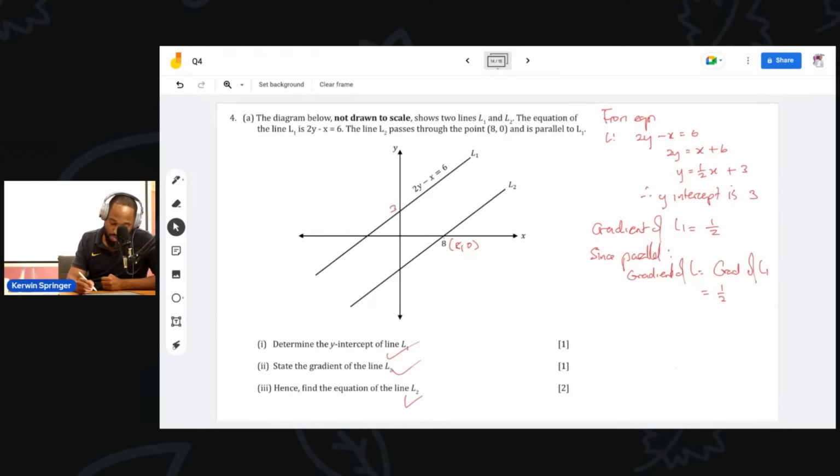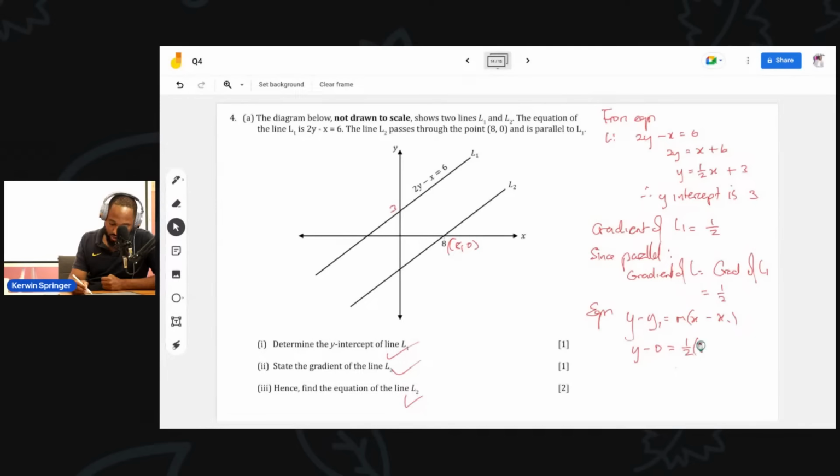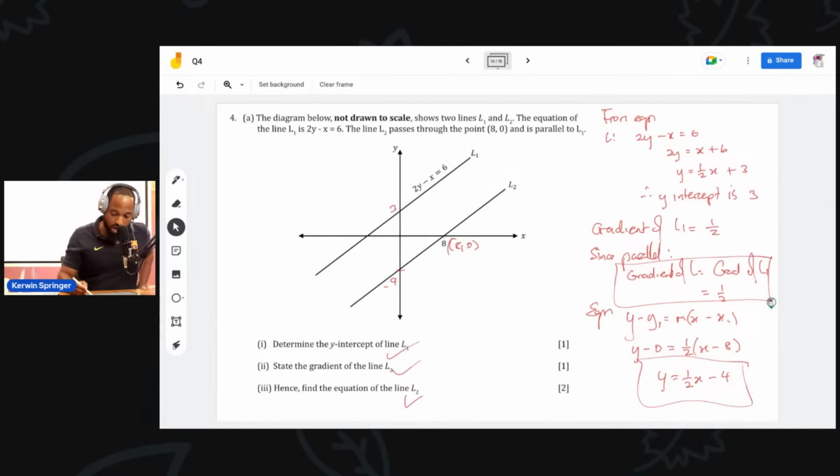So the equation of the line is y minus y1 equals m into x minus x1, a popular equation you could use here. We already have the point (8, 0), that will work real nice for me. So y minus 0 equals m, which is a half, by x minus 8. You substitute the points. So y is equal to half x, and half by negative 8 is negative 4. And we're done. This is the equation of the line. State the gradient, we stated that over here, and the y-intercept is over there.